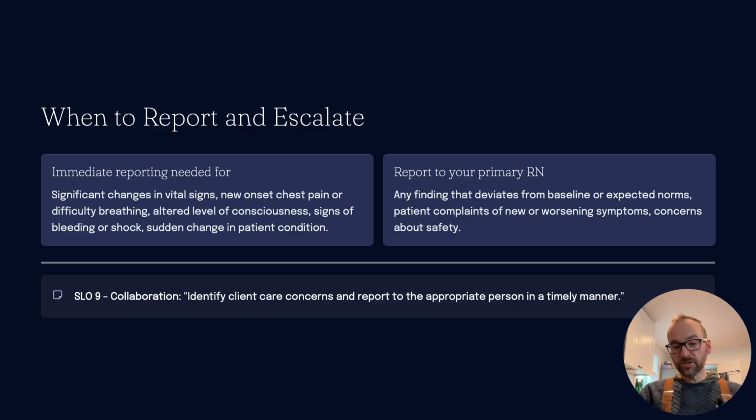If they have a change in their level of consciousness, if their consciousness goes down, maybe they were totally coherent at 8 o'clock when you did your initial assessment and now it's 12 o'clock and they're ranting about Judge Judy and Judge Judy hasn't been on for 3 hours. That would be a little alarming, right? They can't remember their name anymore. If you notice new signs of bleeding or shock or a sudden change in patient condition, any of that. Even if it's smaller changes than that, if you're not sure, run it by somebody else. The hospitals are really good, first of all, about having a lot of nurses near each other that we can run these things by, but also the hospitals I've worked at have had rounding nurses.